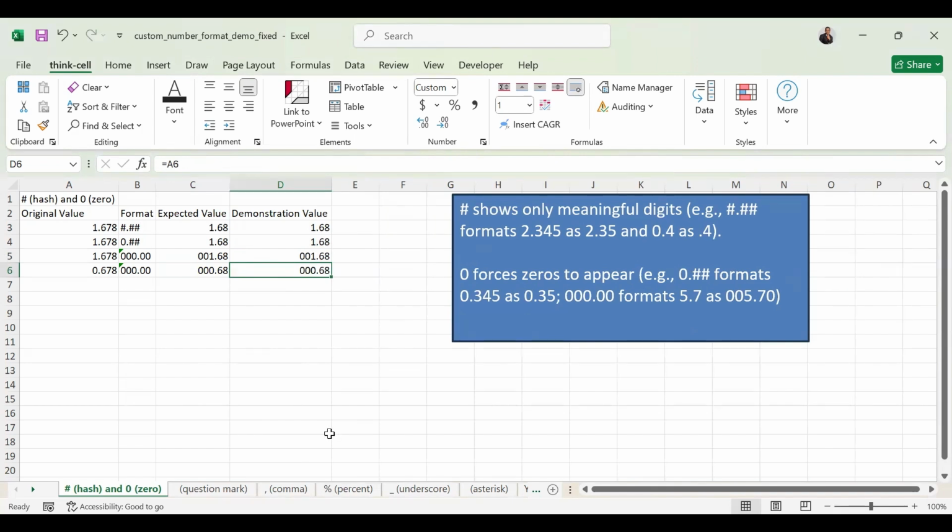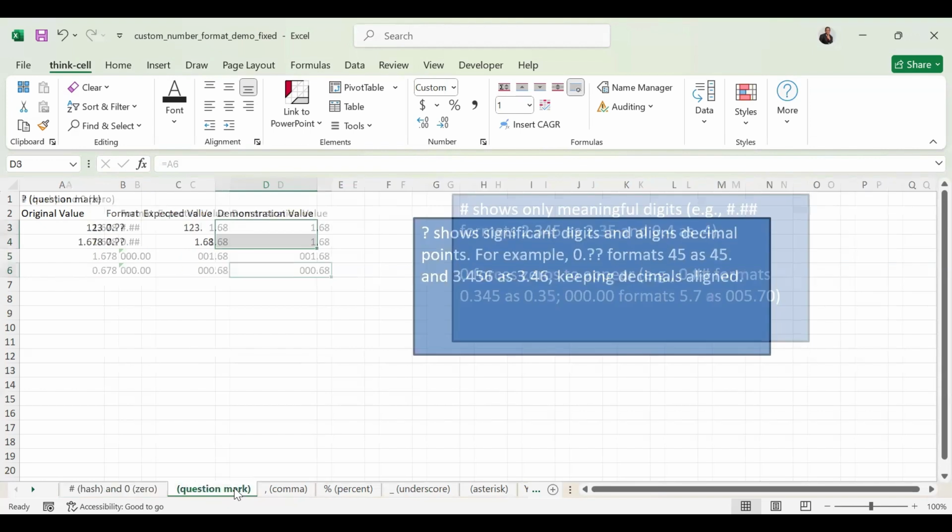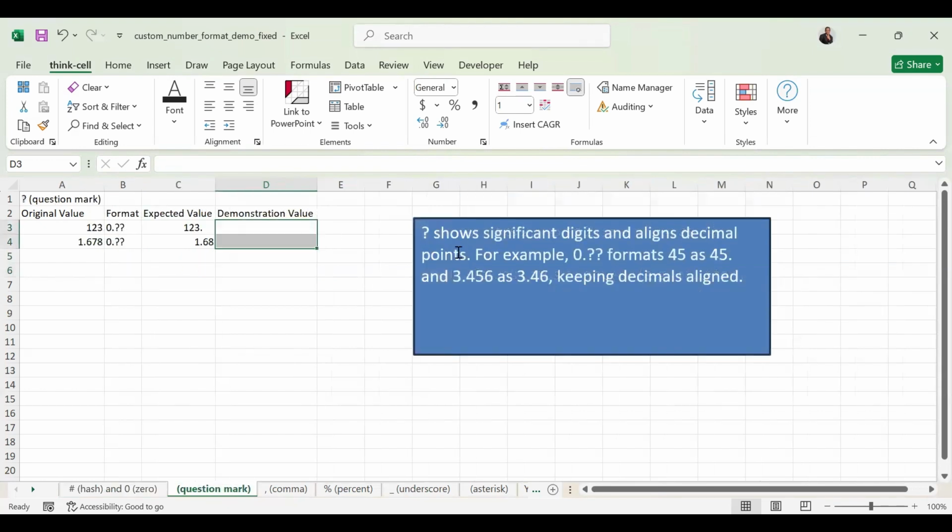The next thing that we should look at is when we're formatting with question mark. For question mark, it shows significant digits and aligns our decimal points. As you can see, for example, we have 2 question marks behind, and we do not have any numbers behind the decimal here.